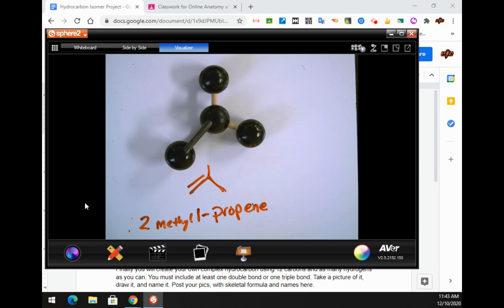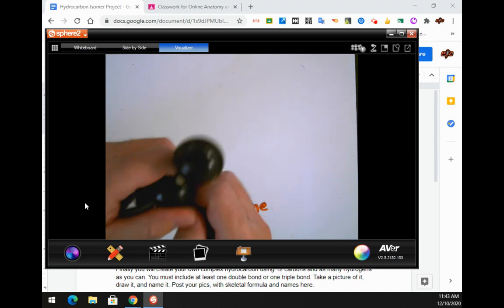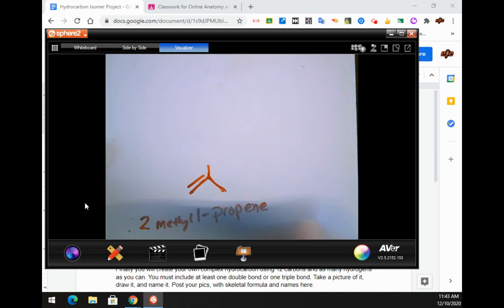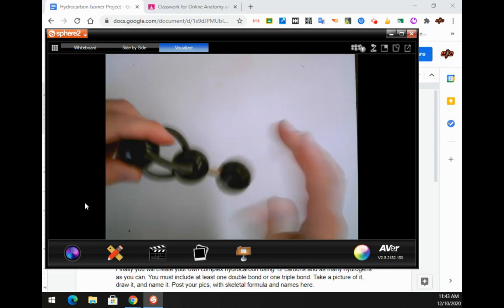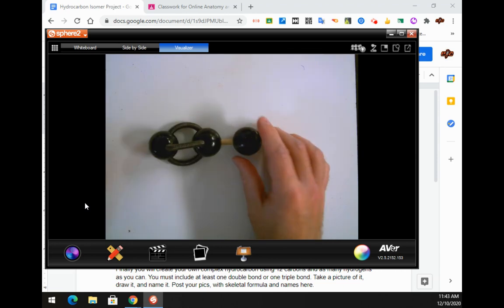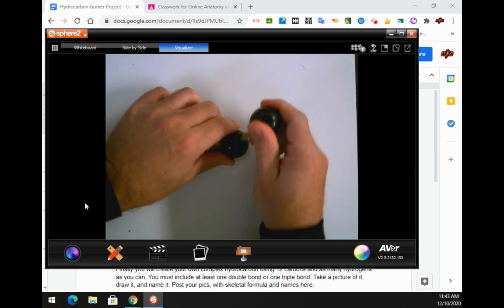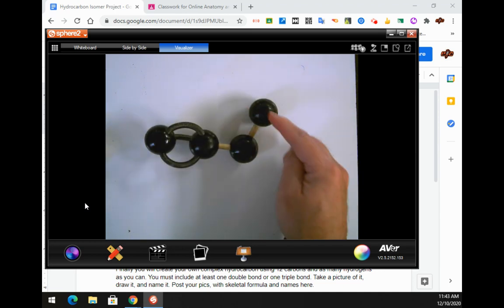Okay, so let's tackle the third one. You guys good? So now just figure out a way to get a triple bond. We're going to have to move some stuff around here. It's not going to be quite as easy as what we just had, but I think we can get it done. So form the triple bond and take a look at it and now go, okay, now I've got a little bit of a problem, because if I just think that I can add that and say, yep, there's my methyl group, that's not a methyl group.